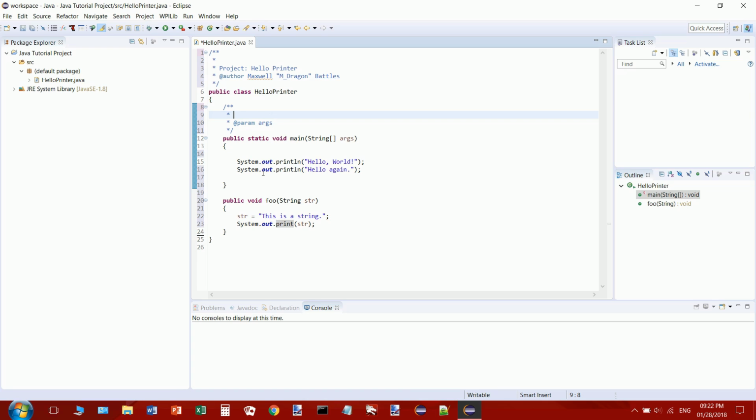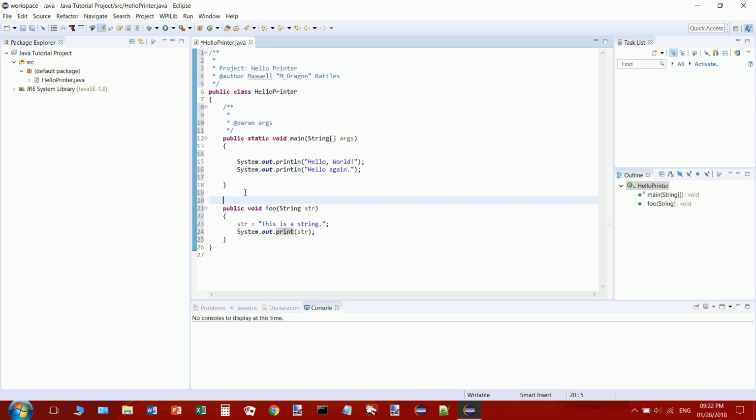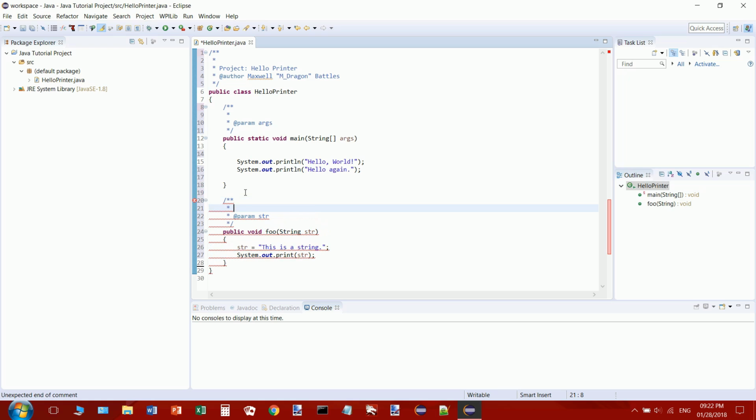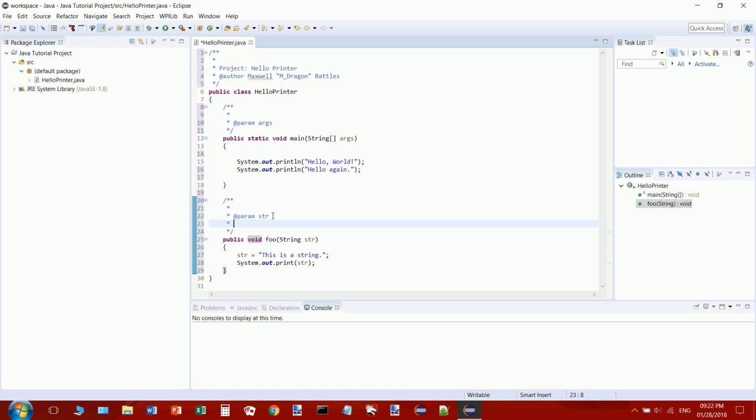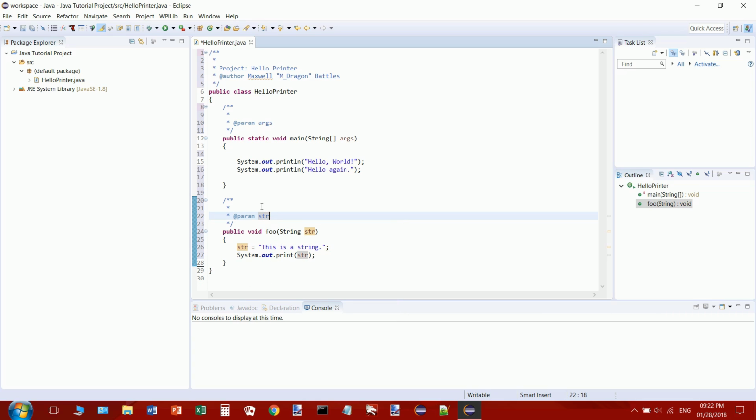So now that we know that, all right, it takes the parameter string, and because it's void, it doesn't return anything, so we won't be using this tag, which would just say this returns some value. Like if it was a mathematical operation, we'd have to have a return. And then just a quick description right there is usually pretty helpful.